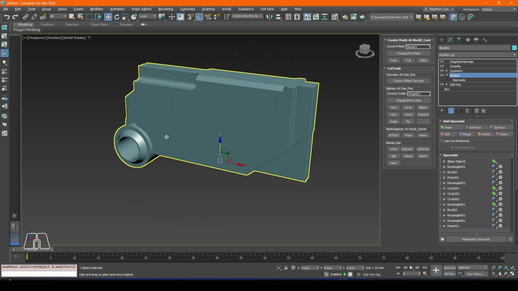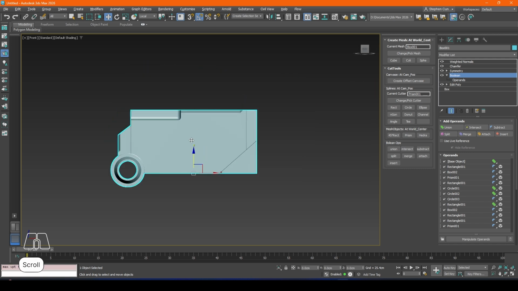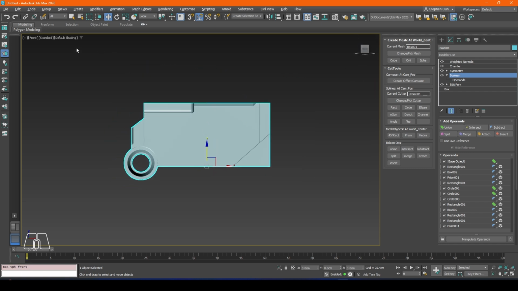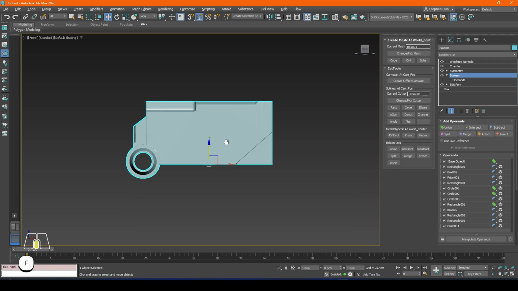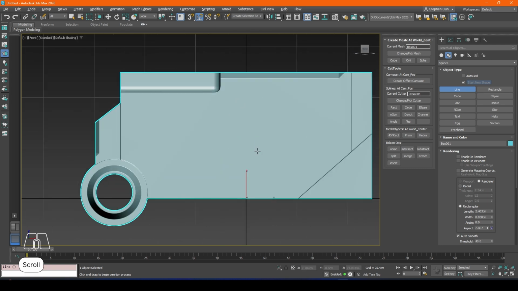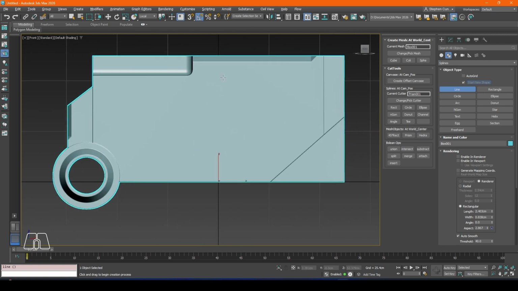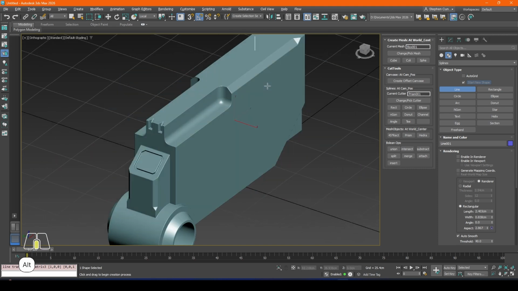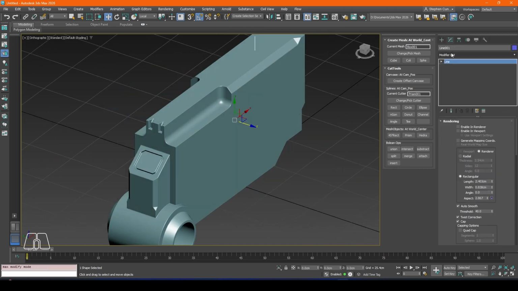Other things that we could do, I mean, there's a lot in here. So if we just jump into the front view, this is an orthographic, should be an orthographic view. Let's just check, yeah. So in the front view, you've got your line tool here. You don't necessarily have to auto grid this, but say for sort of paneling, similar to what we did before, you can sort of customize these a little bit more.